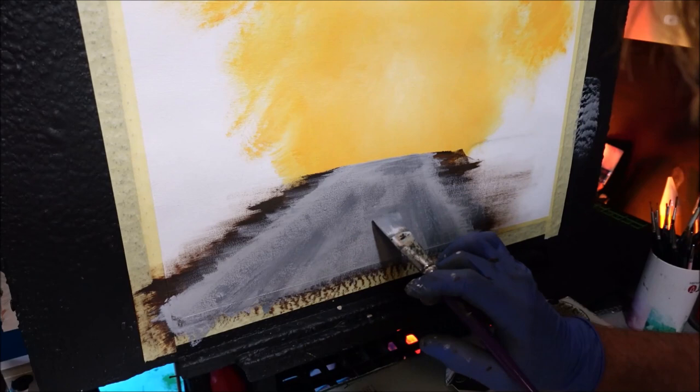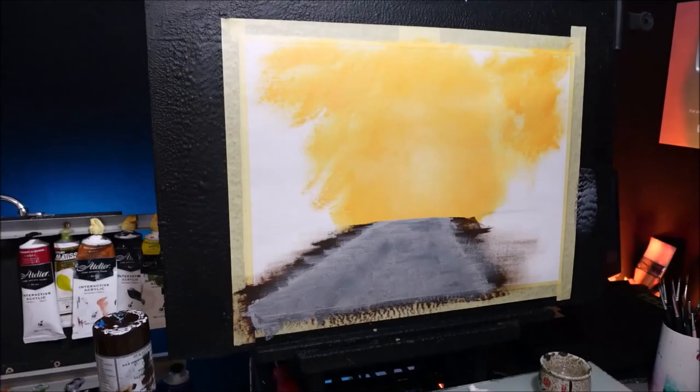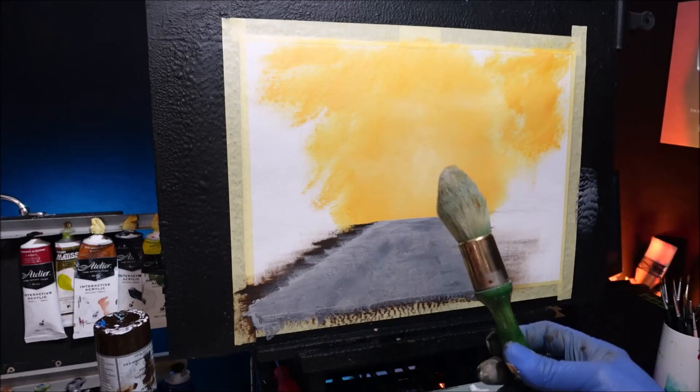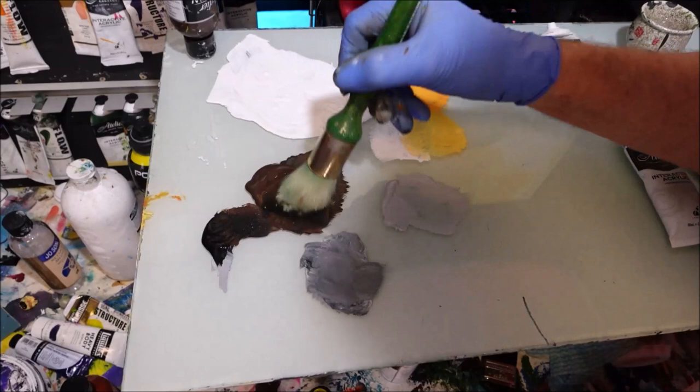And I will add lights refracting on it later on as I need them when I'm doing all my light stuff. Now while that's drying, this brown paint, I want to build that up on each side and start building up the depth for the side of the bush. Grab yourself any brush. I don't know what sort of brush this is, but I found it in my arsenal, so I'm going to use this. And I'm simply going to pick up the burnt umber with black in there.